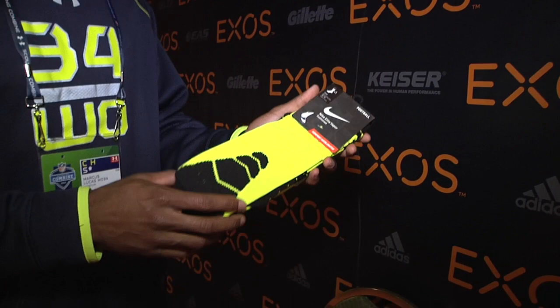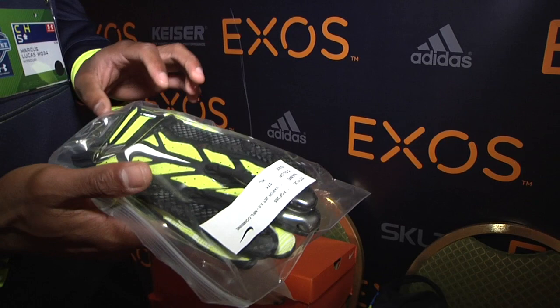I just got done shopping in some of the suites. I'm going to show you what I got from the Nike suite — they kind of hooked me up. So it's a nice little pair of socks, nothing flashy. Actually, it is really flashy, but the neon socks — kind of cool.